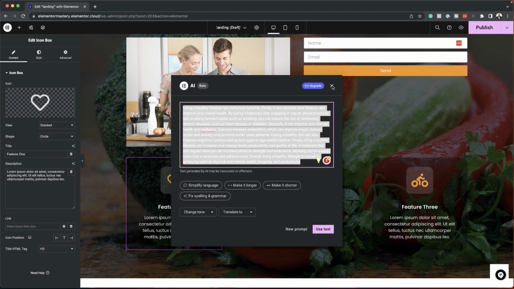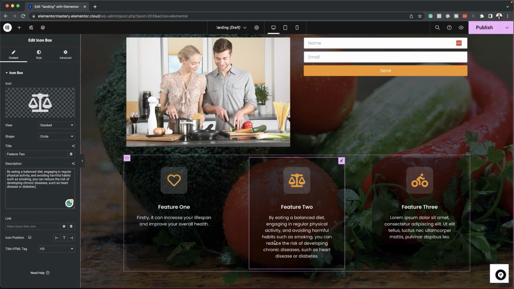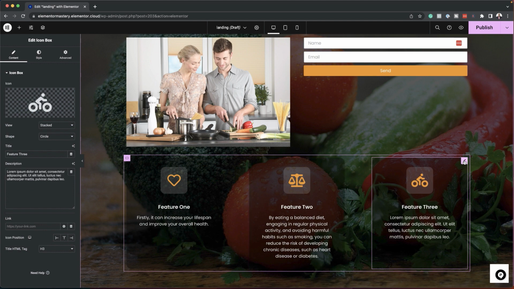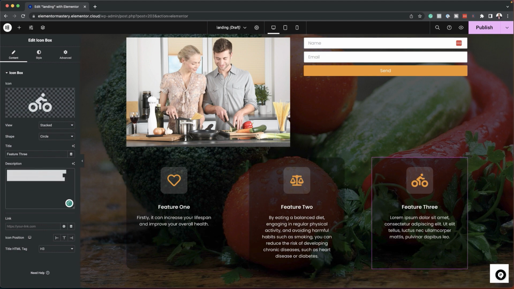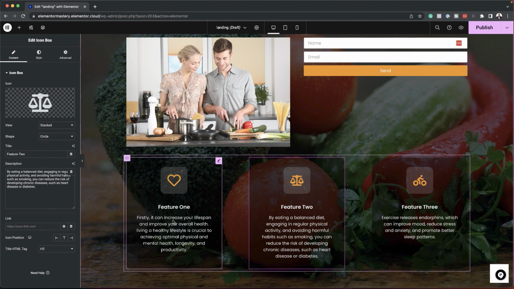All right, so for now, let me just close out of here. So for the first one, I'm going to go in and paste my first feature. Okay, so this one here is my second one. I'm going to go in and paste it. It's a bit more text. So I may want to go in and readjust this so that this looks like it is the same information. All right, so for our final one, I'm going to come over here and paste this. As you can see, the icons also work because they're pretty much talking about what it is on these icons. So now, I mean, there's just too much text here.